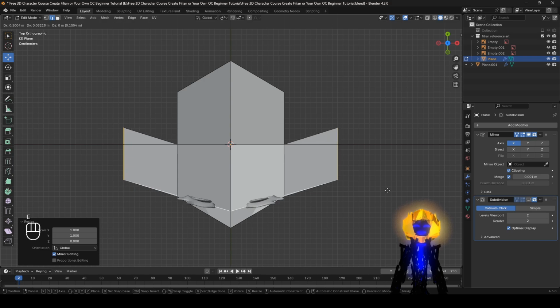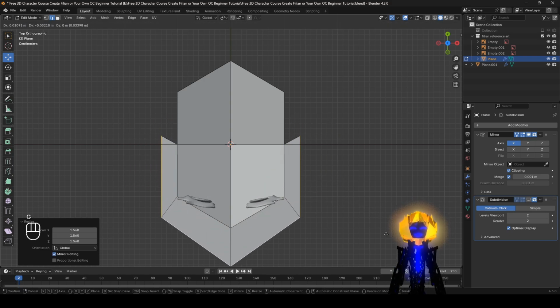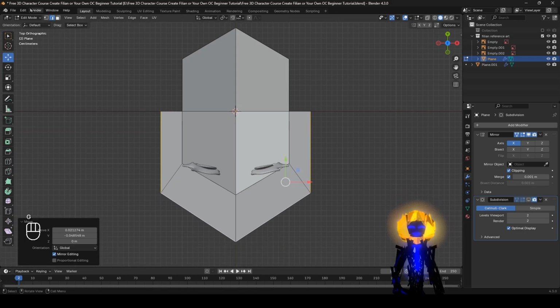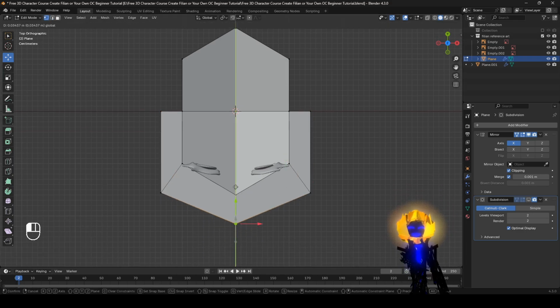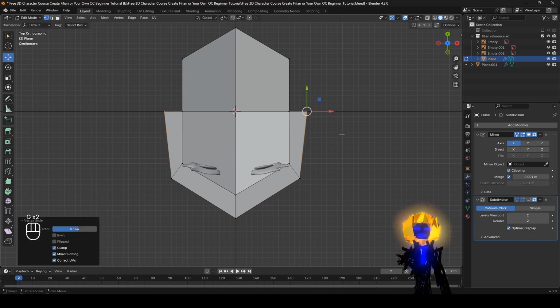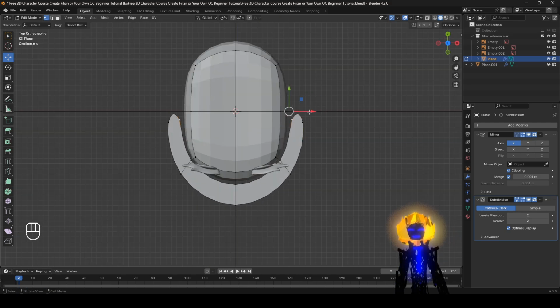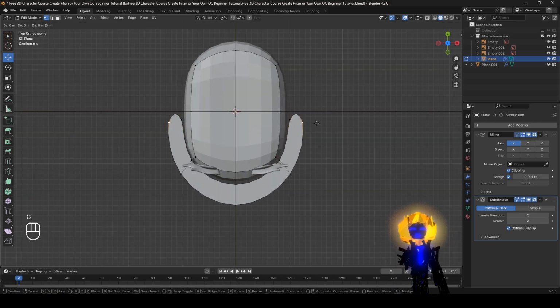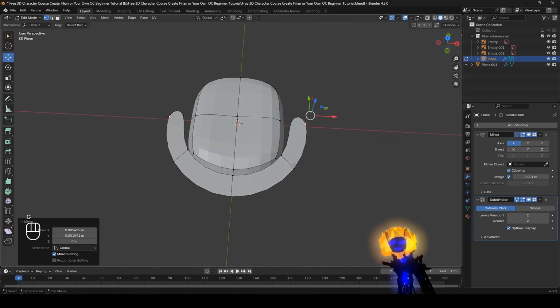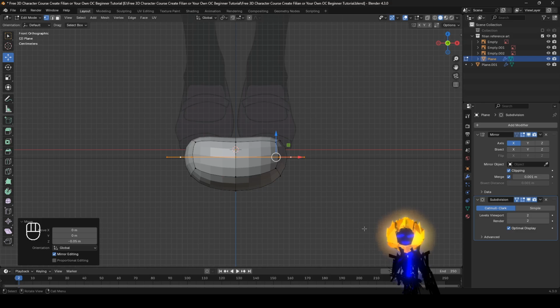So just do E, right click, let go. S to scale. Let's see. Probably about right there. You know, you could just grab that one in. It just depends, GG, how much you want it. And we just do right here. See how the teeth are shaped. Just really depends on the shape, and how thick you want them. I'm gonna put about halfway-ish.